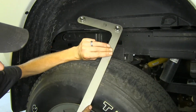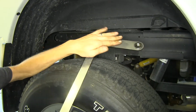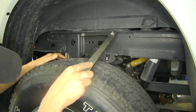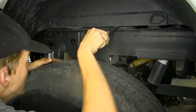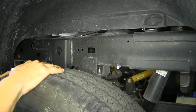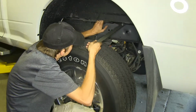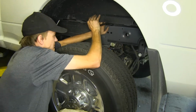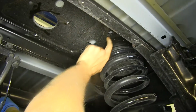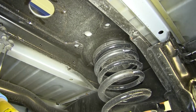All right, now we're on the passenger side of our vehicle. We'll take our nut handle here. You notice that there's washers on one side and nuts on the other side. Have the nuts facing up. And we'll slide it in above our rear axle and get it close to the position we need it. We'll do the same on the driver's side, and then we'll go underneath the vehicle and adjust them as necessary. Okay, our nuts need to line up with these holes. So we need to get the spacer, the handle, in position so it lines up there.